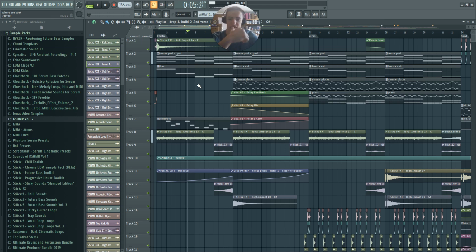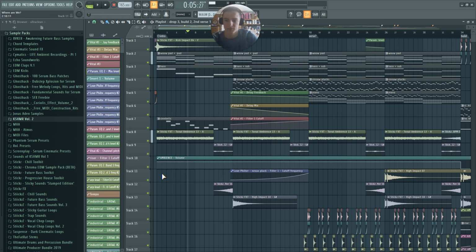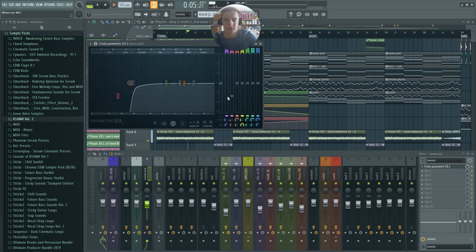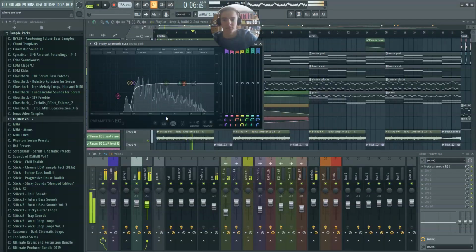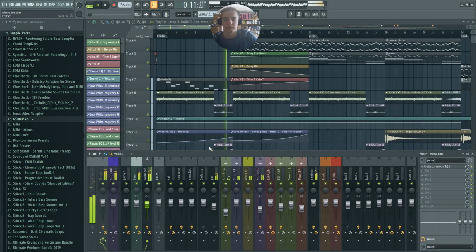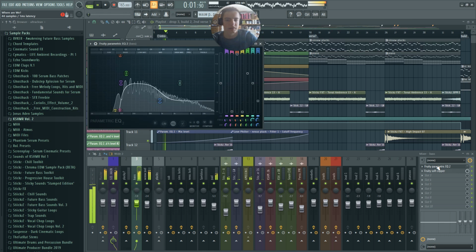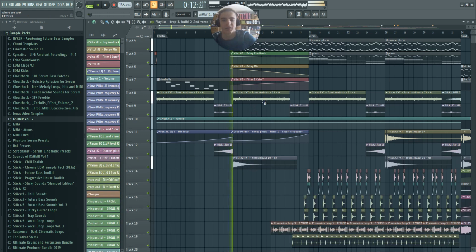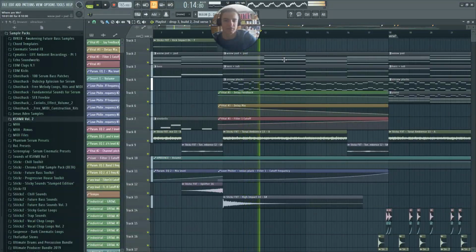EQ, that's making sure I believe... No. Where is your source? Is that the wow pad? That might be for the bass. Yes, that is for the bass. The bass has a bit of a low pass on the EQ for it. It's got the sub cut out because the sub kicks in here.